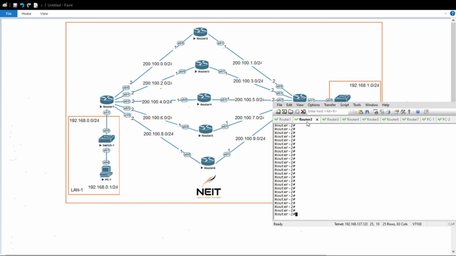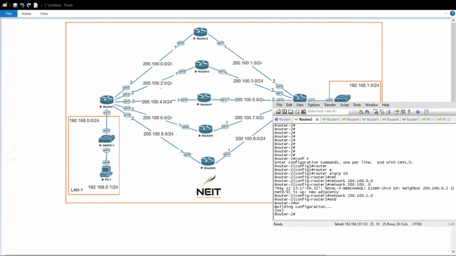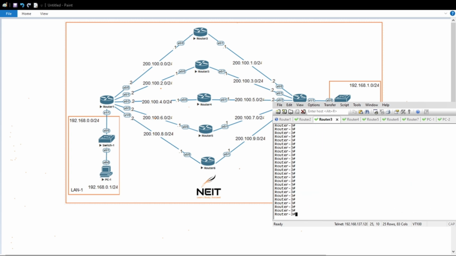After that, router 2. So on router 2, 200.100.0.0, 1.0. Now router 3. So on router 3, 200.100.2.0 and 3.0.